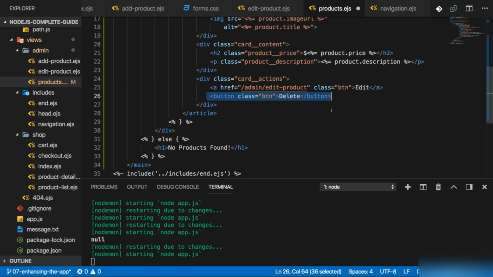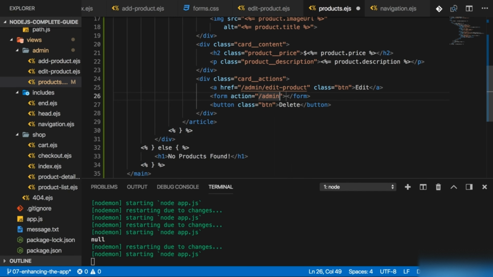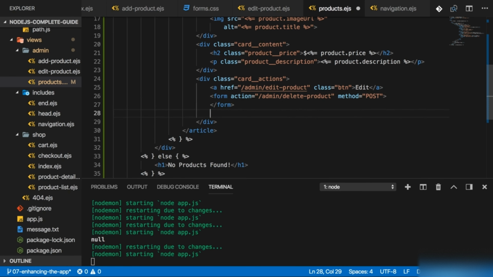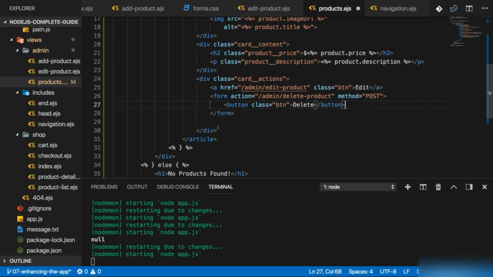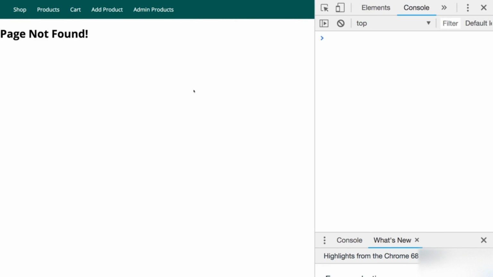But to be honest, we'll face the same problem there because we want to delete a specific product and not all products, obviously. So therefore here, we can also add a link, but technically a delete process should not send a GET request to some route. Instead here, I will simply wrap this in a form, which leads to admin delete product and sends a post request there to indicate that we really want to change something and not just load something or display something. And then I wrap my button in there and give it a type submit so that it does submit this. So now we got that connected.